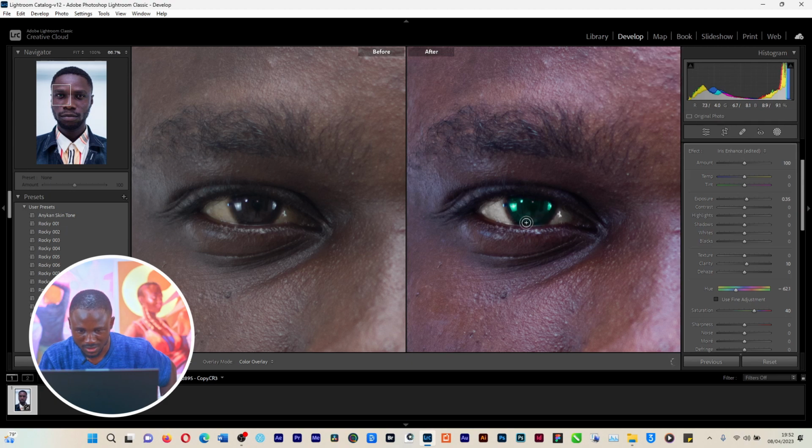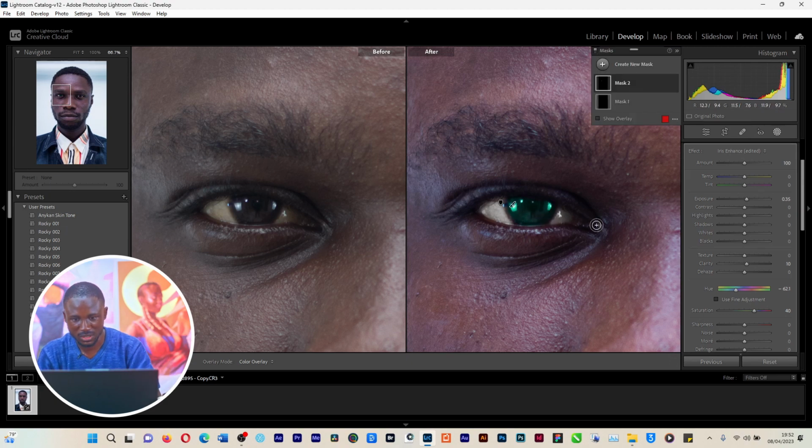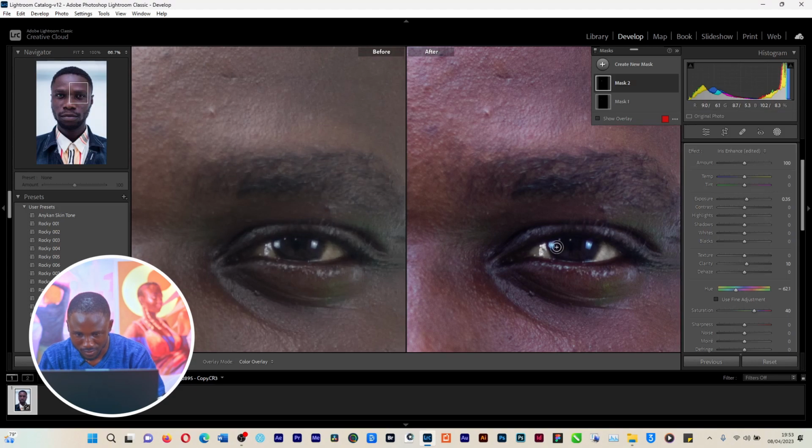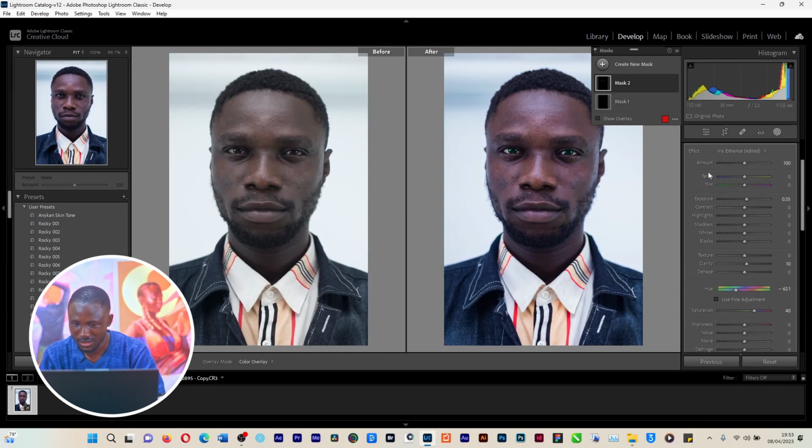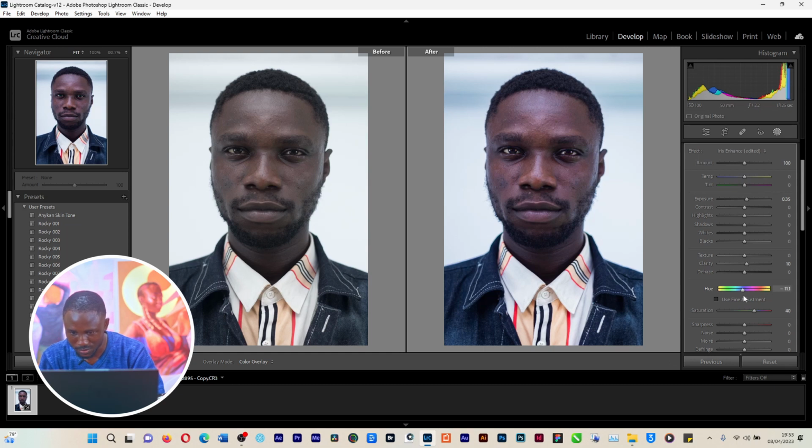So I can paint it. Do you see that? So look at it here. Now it is green. You can see his eye now. So if I want to adjust the total hue, let me make it blue. Where's blue?